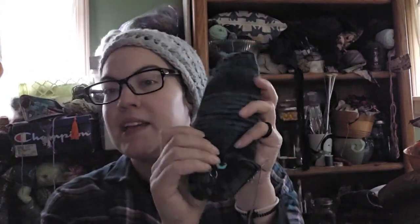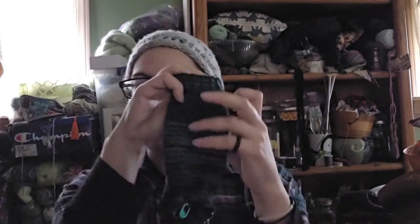And it's just a plain vanilla sock, which, those of you who have been here for a decade, do you remember when I was like, I don't understand why people do vanilla socks? I get it now. Back then I was a stay-at-home mom, which I loved, and I had free time and mental space to be able to take on complex patterns. And I loved them. I was pushing myself technique-wise and it was all great. And now I am a single mom and I'm working all the time and I'm exhausted all the time. And sometimes all that I have brain power for is a vanilla sock. So this is my vanilla sock.